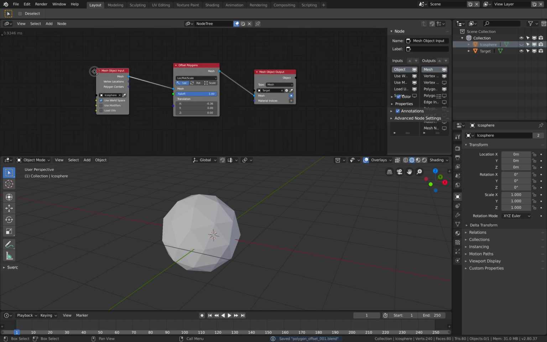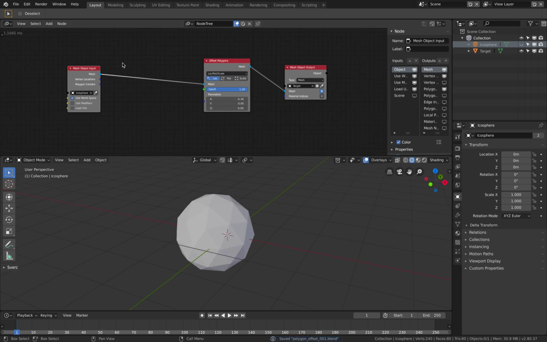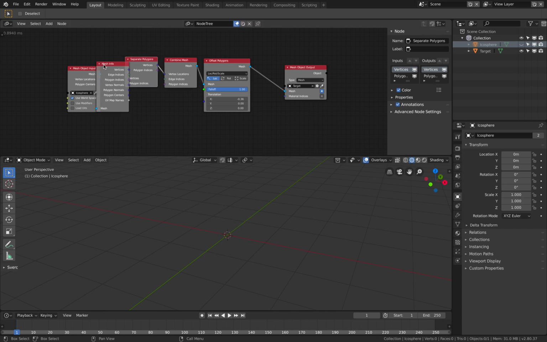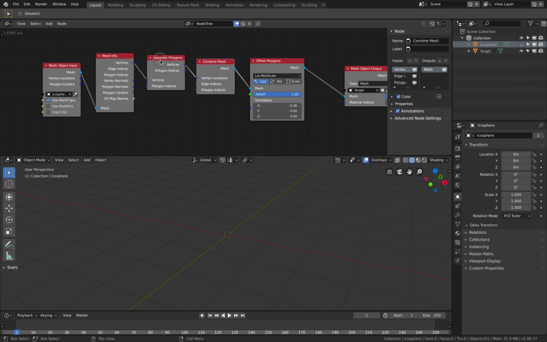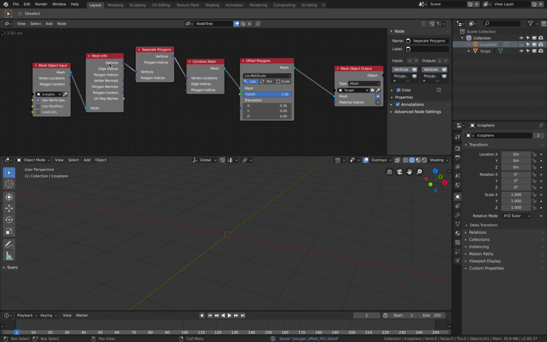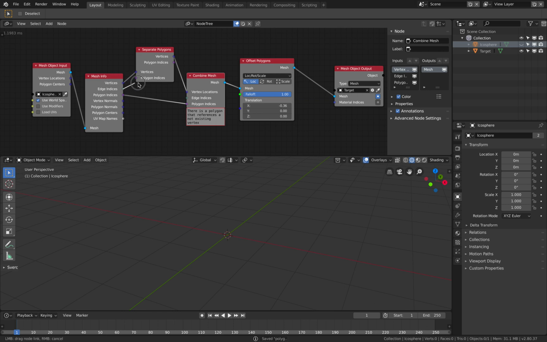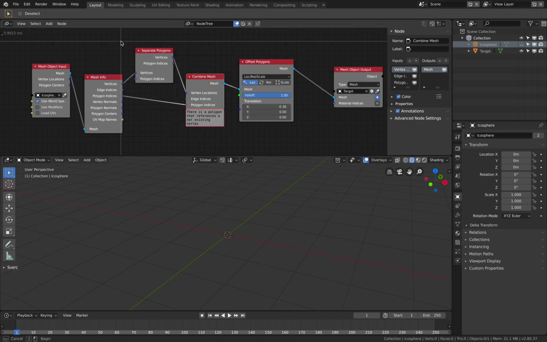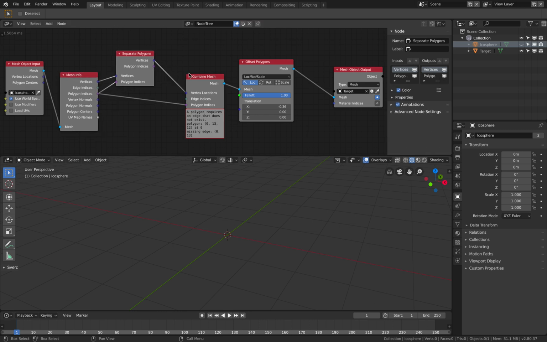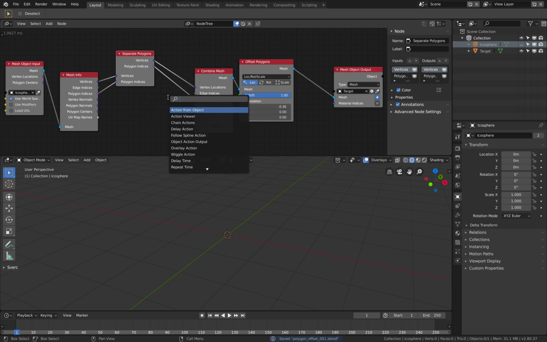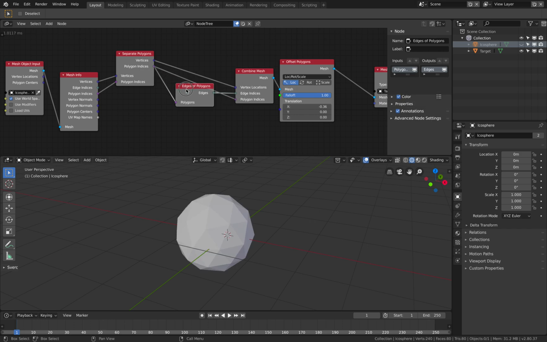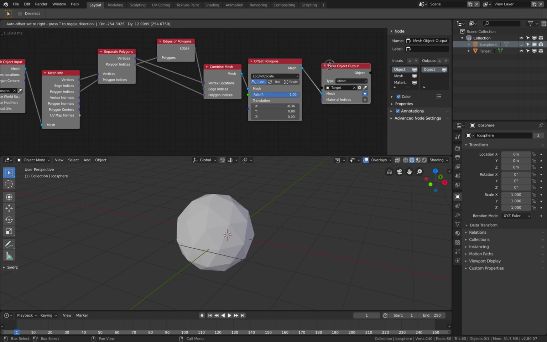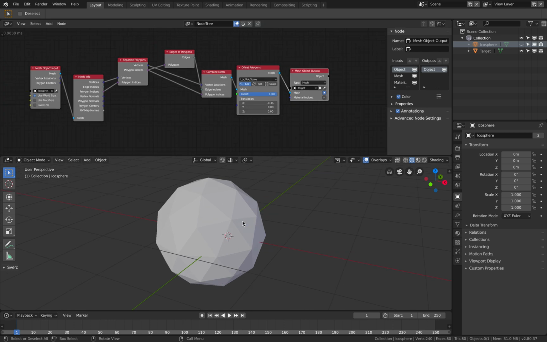It's nothing much, because we need to separate each and every polygon face first. So separate polygons. I believe this should do the job. See, right away you get mesh info, separate polygons, and combine mesh. So it's separating each one of them and then combining it back. You will need the polygon indices and the edge indices, but after it's been separated. So if I'm doing this correctly, you will need that, and then you also need the edge from polygons. This is the gotcha part: you need to have edges of polygons to combine mesh. But all this basically does is separate the polygons and put them back.